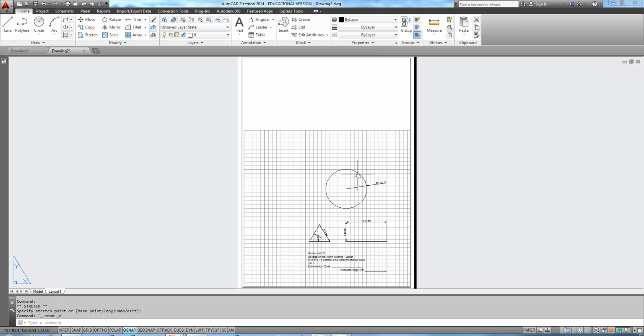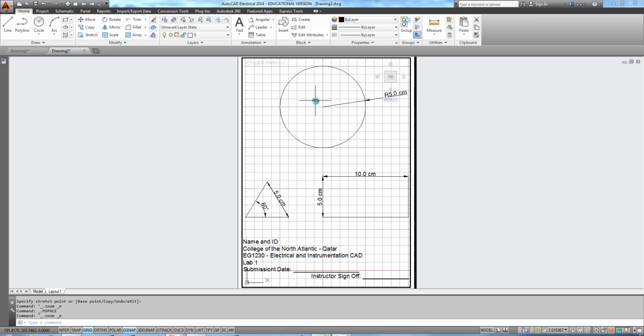Let's click again, take this handle in the opposite corner, again zoom in, place it right inside. Double click the wheel, and notice I am in paper space now. So when I double click the mouse wheel, I am zooming the extents of the paper. If I click on this mode button, it will change to model. Now I'm in model space. So if I double click the wheel, it is zooming in or zooming extent of my available objects.